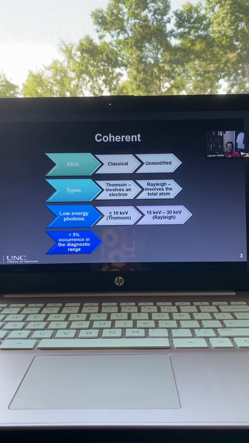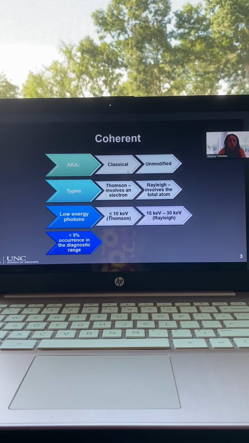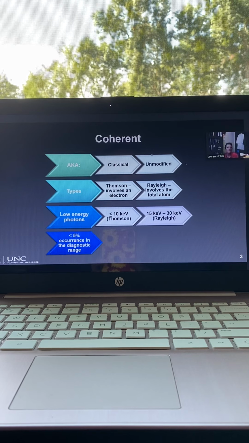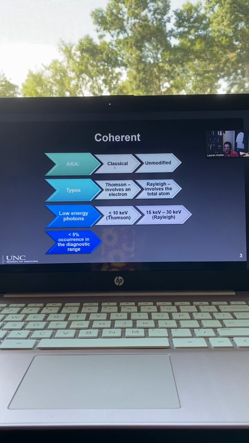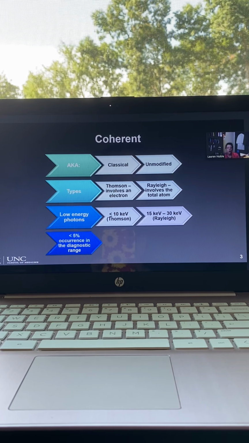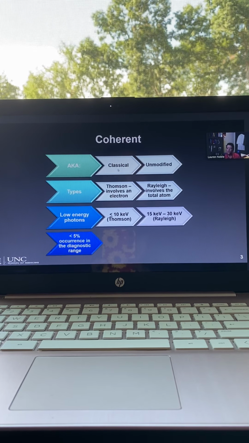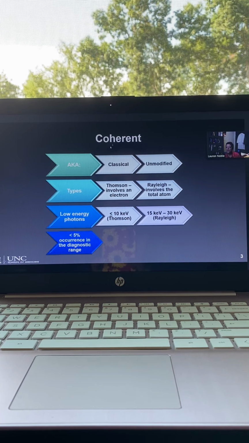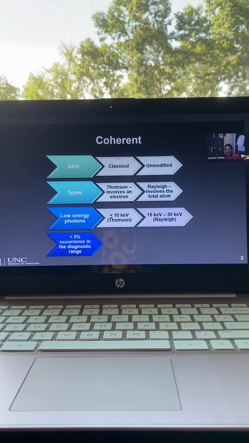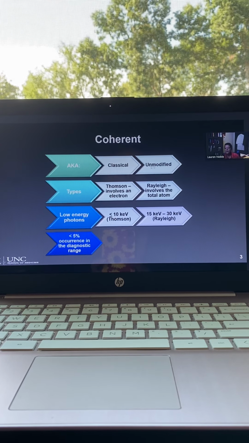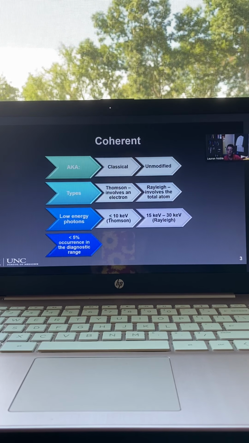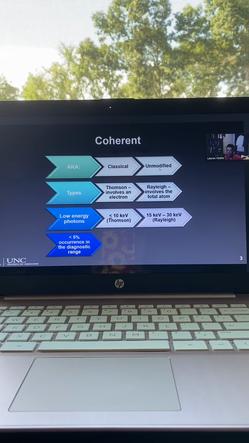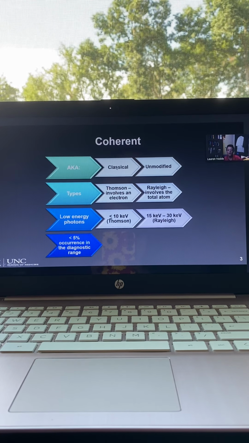No. What name did you all refer to it as? Coherent. Okay. Be able to recognize this name, though, because for testing purposes, classical may be used instead of coherent. So make sure that you know classical and coherent are synonymous. It does also happen to be referred to as unmodified, but you don't need to worry about that name. Some of the medical physicist books will still sometimes use this terminology, unmodified. But coherent and classical, make sure you know that.